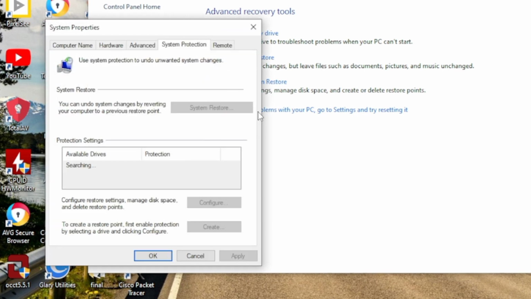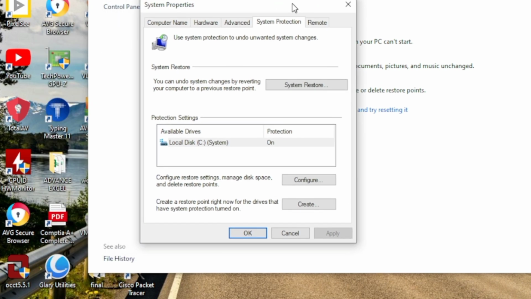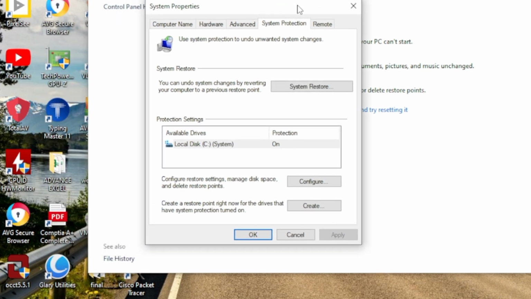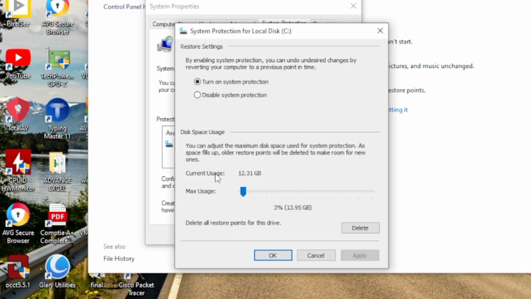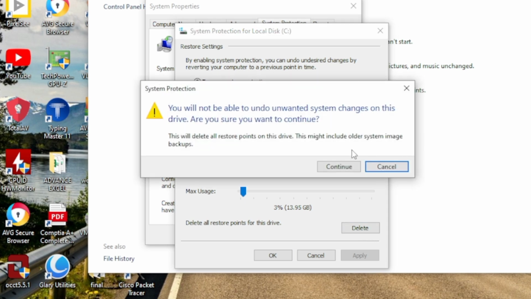When you click on this, you're going to see this window. What you're going to do here is you click on the C drive, then you come to configure, click on configure. You see that system recovery has been created already. So you just delete it. Get it deleted.